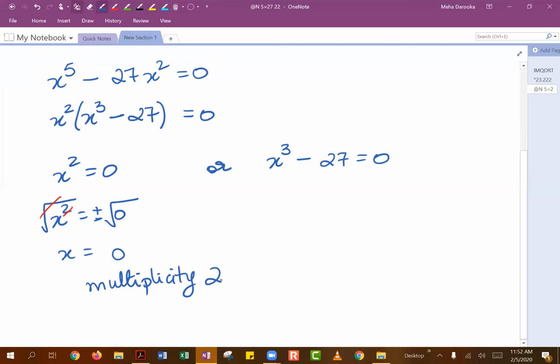Because that means it's occurring twice since it's coming from this x squared term. So you're basically getting x equals 0 and x equals 0 as your two answers. But you don't obviously have to write it down twice. And then what do you think is going to happen with the x cubed minus 27? Yeah, start by moving that 27 to the other side. So the same thing's going to happen here. You will have that multiplicity aspect, but you're only going to get one number, right? Because what's cube root of 27?